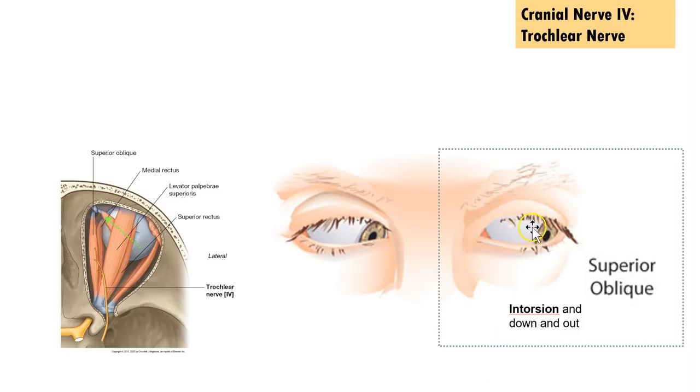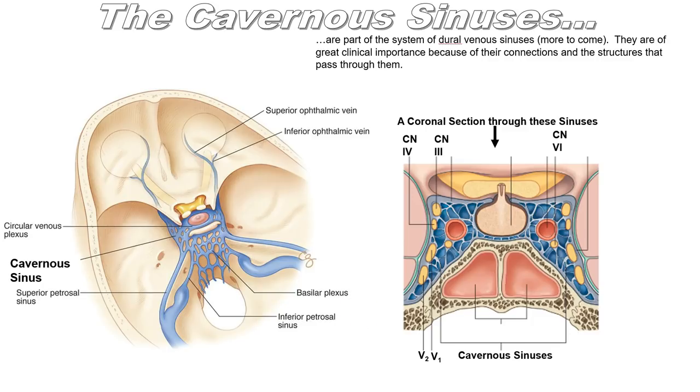So we have an eye that's positioned looking straight ahead. There is some tethering of the eye, pulling it this way by the superior oblique. Let's say the trochlear nerve is out, thus there is no tonic pulling control of the eye this way, so the other muscles that are innervated by cranial nerve 3 are going to be pulling up and over, and therefore the eye will be resting in forward gaze a little up and in because of this lack of down and out pulling of the eye.